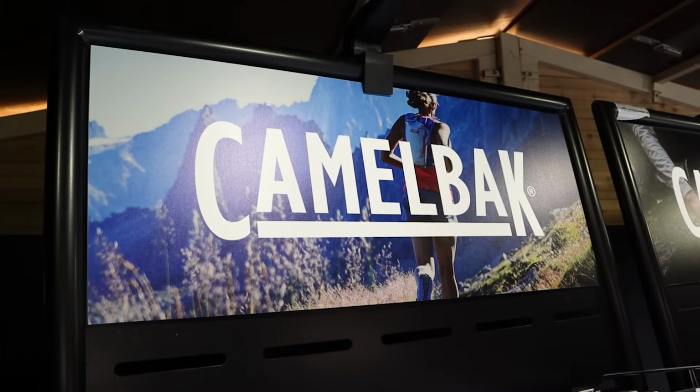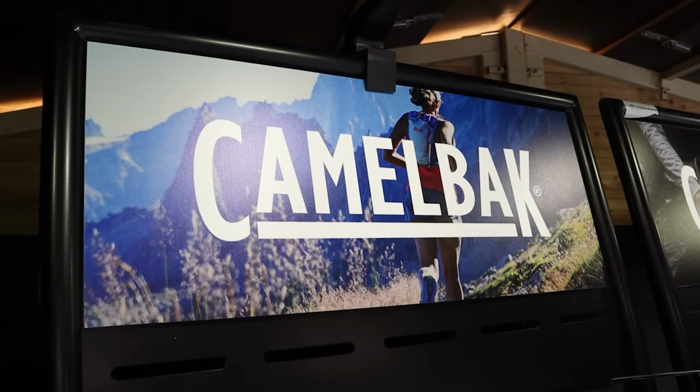Now, when we were out in Chamonix, I was lucky enough to speak to the guys from Camelbak at the UTMB Expo and get a sneaky peek at their new Apex Pro hydration vest. That's going to be launching sometime soon. I've got to say it, I was really impressed with the finished article and can't wait to get hold of one and give it a thorough testing on the channel.